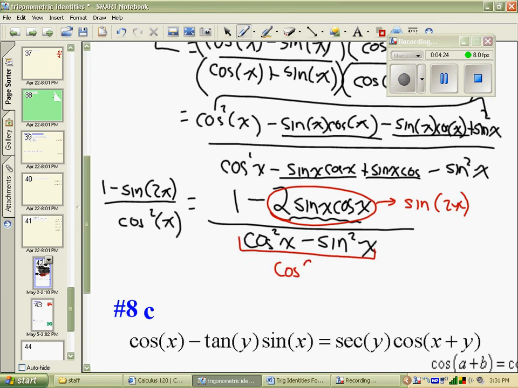So I can rewrite what I have here as 1 minus sin 2x over cos 2x. And other than me copying that down incorrectly, that's exactly what we were trying to search for at the beginning.